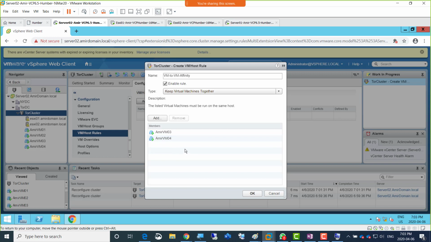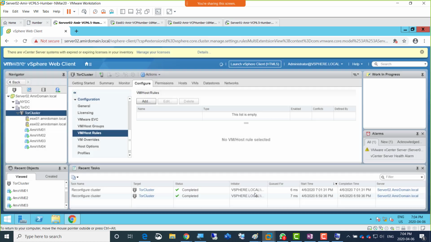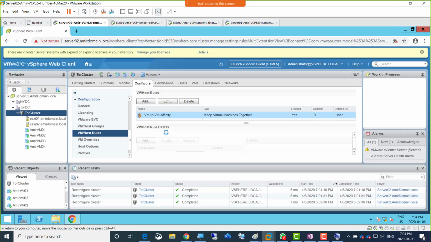DRS normally checks every 5 minutes, analyzes all the rules every 5 minutes, and whenever it checks that, it will simply migrate it back to the same host. Sometimes it takes time because we have limited hardware, and sometimes it is done. For the lucky ones, it just does it right away. As soon as you vMotion to the other host, DRS kicks in and tries to vMotion it back to the same host, citing these rules here. So press OK here for keeping virtual machines together.